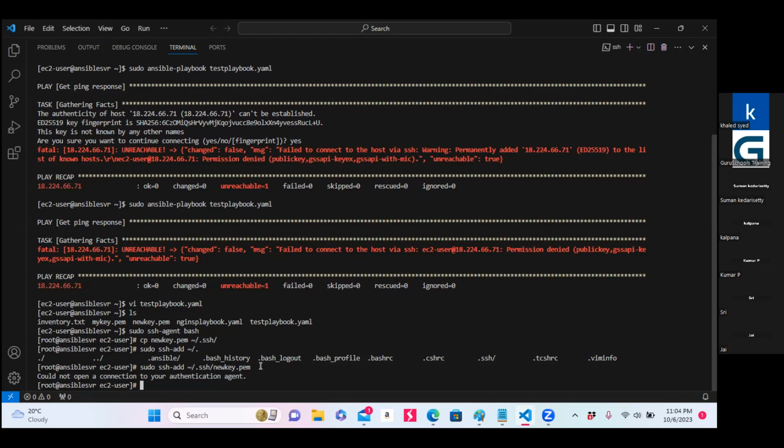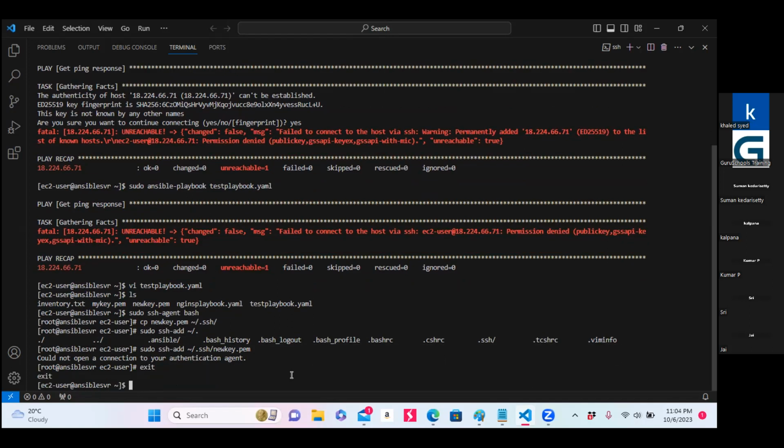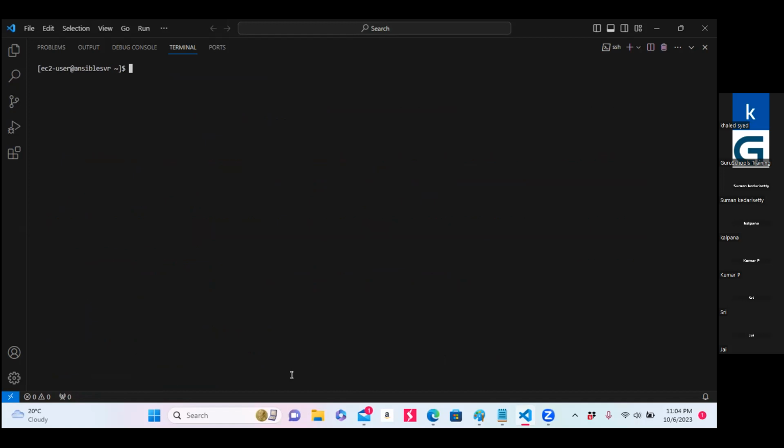You are now in the root, right? You go to the EC2 user. Maybe because of sudo. Should I exit?